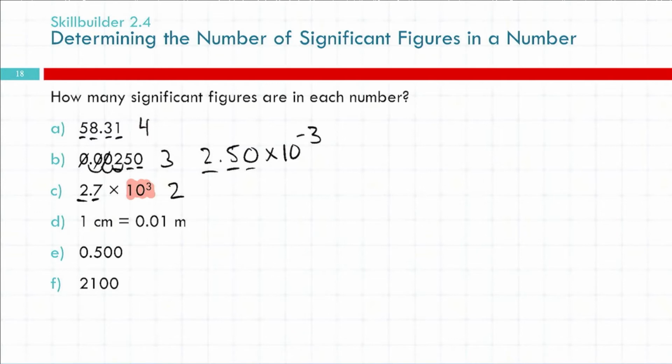So let's write this out in regular number notation. I'll have 2, 7, 0, 0, 0. So now we have 3 trailing zeros, and you don't put a decimal point there because they're not significant zeros. If something's written in scientific notation already, that's already telling you where the significant figures are.